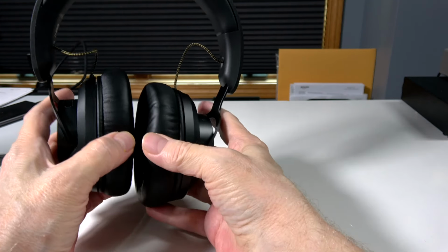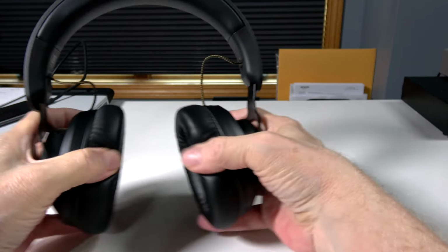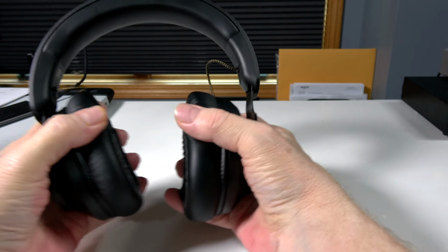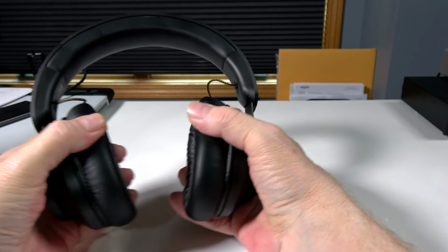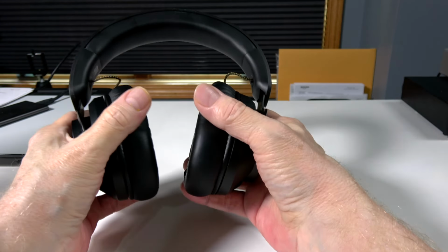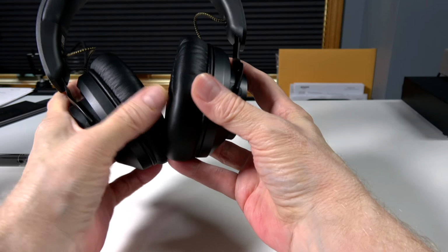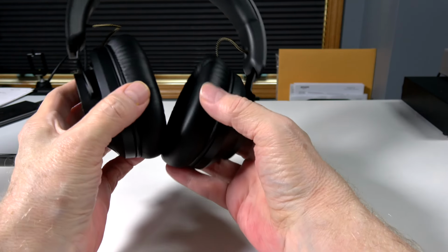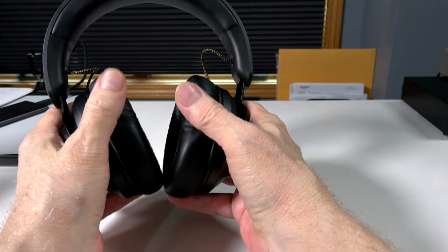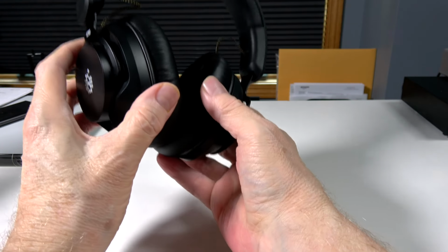Are there any negatives? Yeah, I think that you really got to break these in because I find them kind of on the snug side, a little bit almost overpowering at times. But as I continue to wear them, it gets better and better, more comfortable. And I would also recommend you look into maybe the soft ear pads as well, because I found that these get quite warm on the ears after a long listening session. That is pretty much it.